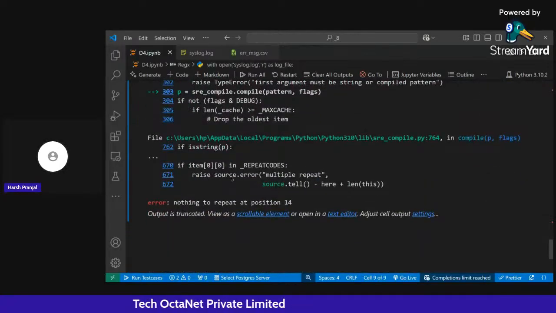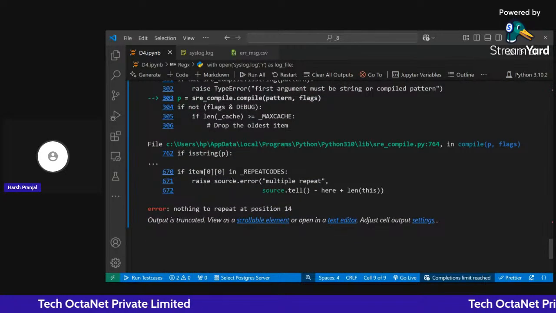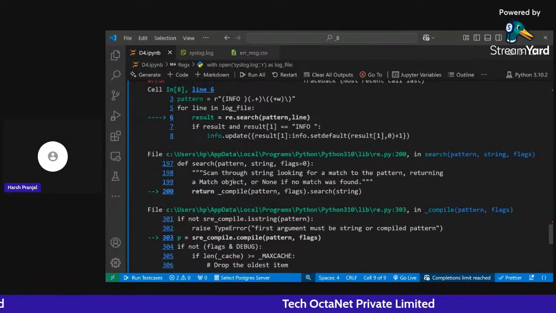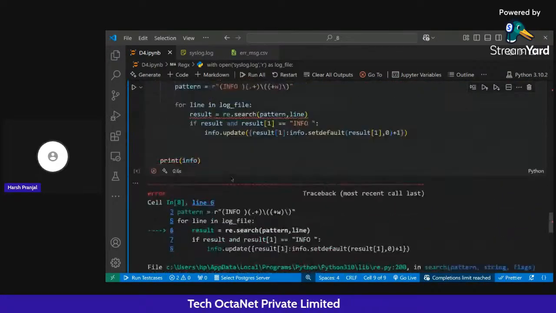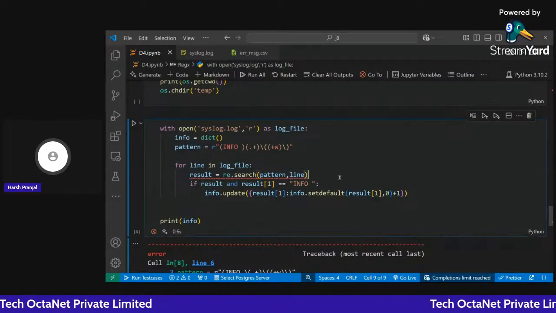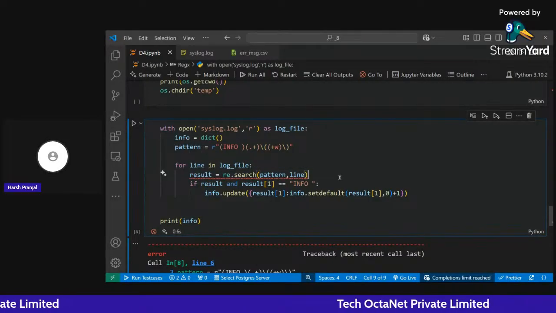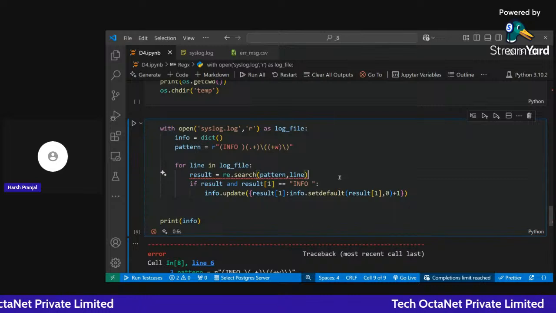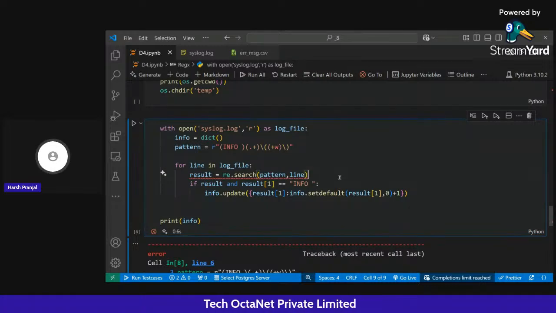Error: nothing to repeat at position 14. Read out such pattern line. We have to search for a particular pattern, and that one is our pattern. We have to search for a pattern in the line.